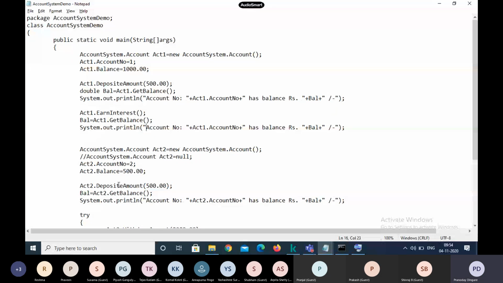account number so and so has balance rupees so and so after earning interest. And the same I want to do for my account 2 as well.